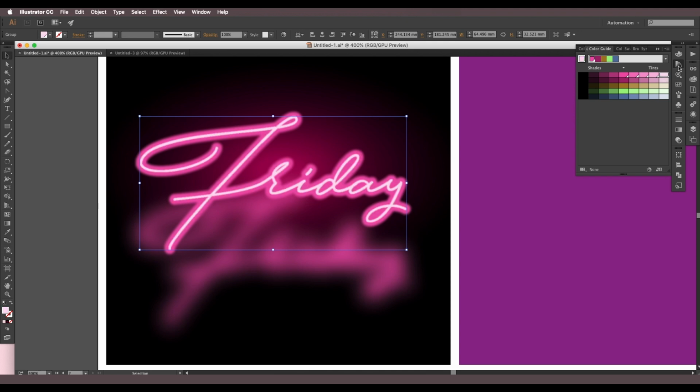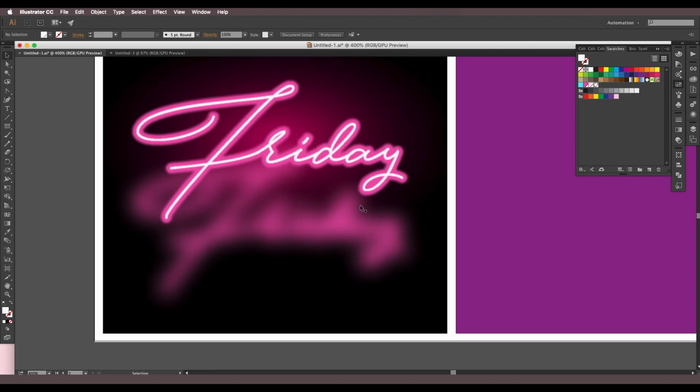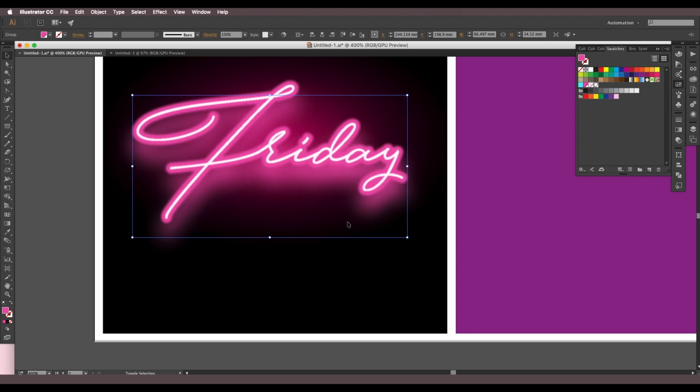Okay, and we'll select this one, and I'll go over here and choose the brighter one, and come back, create a new layer. And if you think this is a little bit dull and you want it brighter, you can go over here and again choose the brightest one. You can choose it from anywhere. Okay, and again go to swatch and create a new one. Now I'll place this back to its original position.